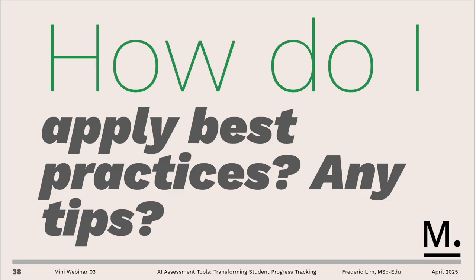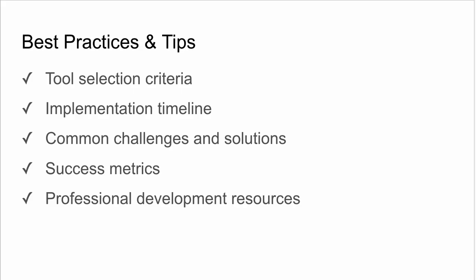Next question, how do I apply best practices? Any tips? Yeah, of course. You can look at the tool selection criteria. Choose tools that match your specific needs and teaching style. Consider your students' ages, technical skills, and learning goals. Start with tools that solve your biggest challenges. If assessment takes too much time, prioritize MagicSchool AI. If student participation is uneven, try TeacherFX Analytics first. Remember that simpler tools often lead to quicker success.